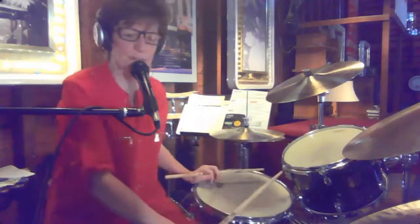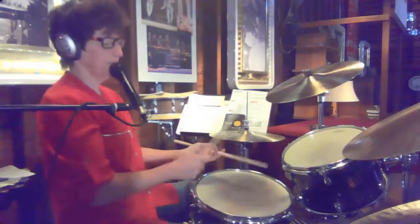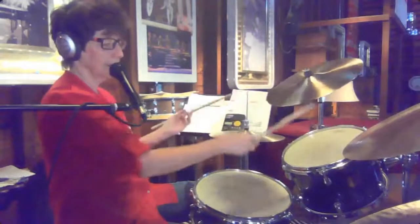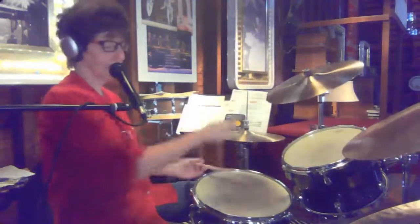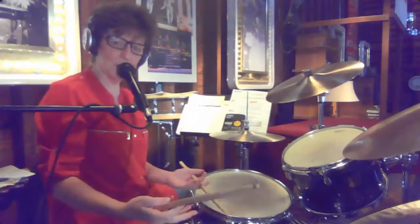So when you're playing a written figure, everybody play, typically it's going to be with the cymbal and the bass drum supporting it. So that figure that we were just talking about, bum, bum, bum, bum, bum, bum. If I'm a drummer and I'm playing along and the band is playing that and I just did this, one, two, three, four, one. It sounds a lot more supported and fat, which is what a big band needs.